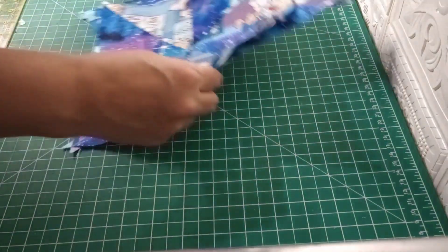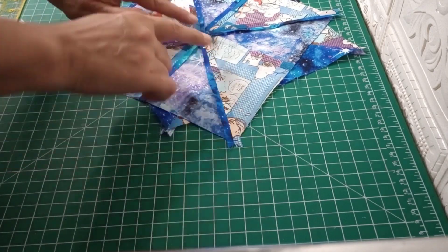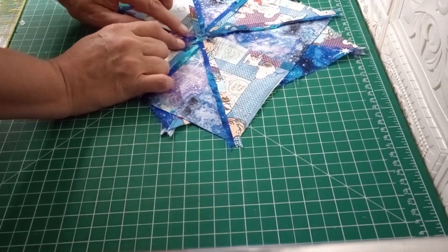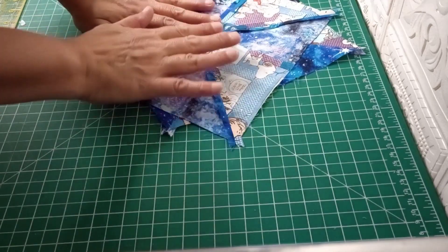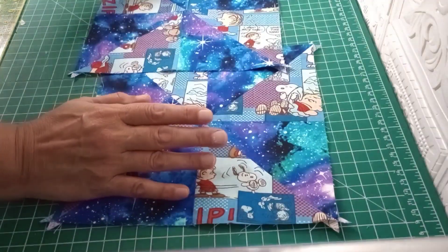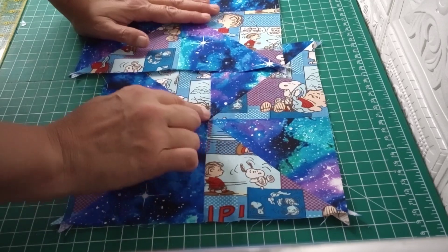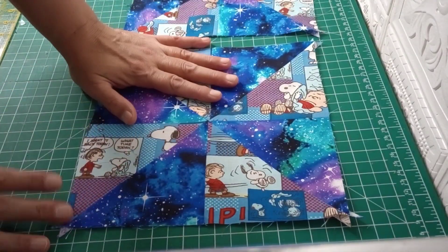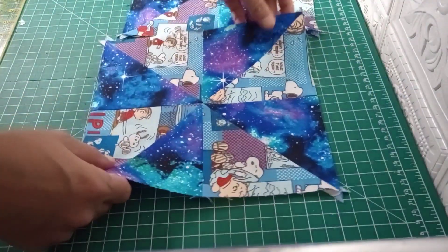As you can see, we have them both sewn together and pressed flat now. On the back I pressed mine open — my final seam — but this is really thick in that centerpiece. Some people like to loosen the stitch there and swirl them. I tried it one time — mine didn't feel any thinner, so I just continue to do it this way. There's a little bit of a bunch there, but if you're not going to sew with a long arm over top of that, you'd be fine. With this quilt I think I'm going to do stitch in the ditch from the square, so I think I'll be fine. So that is what it will look like.